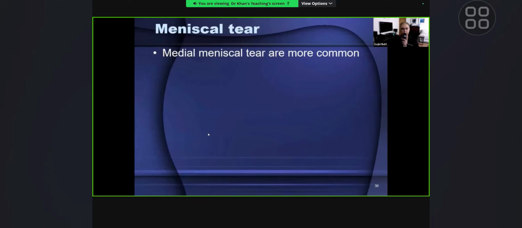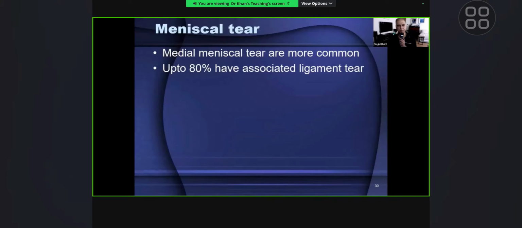A few points to remember in terms of identifying meniscal tears. Medial meniscal tears are more common than lateral. The lateral meniscus has some sort of protection because the popliteus tendon is attaching to it. So whenever the meniscal tissue is getting caught between the moving lower femur and upper tibia, the popliteus can sort of pull it out of harm's way, and therefore lateral meniscal tear is relatively less common. It does happen, but the medial meniscus tends to tear more commonly because it's relatively more immobile.